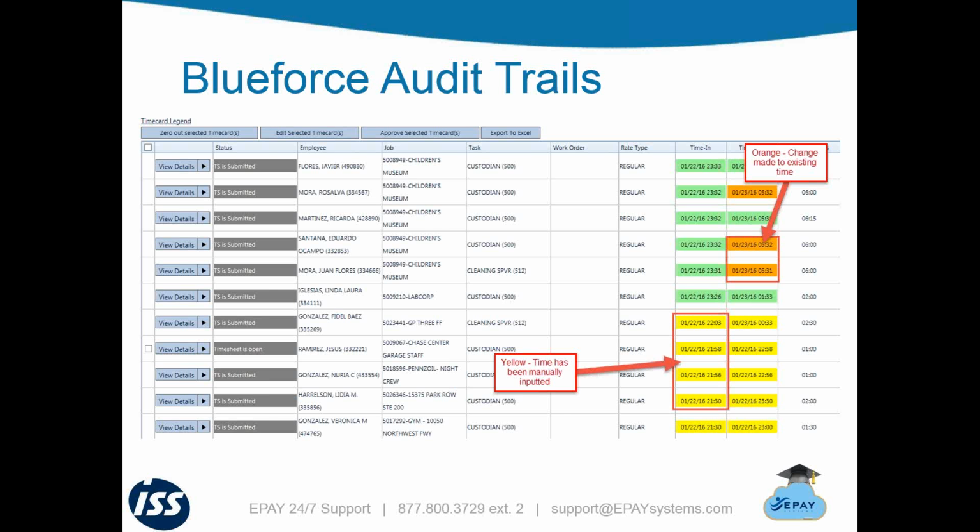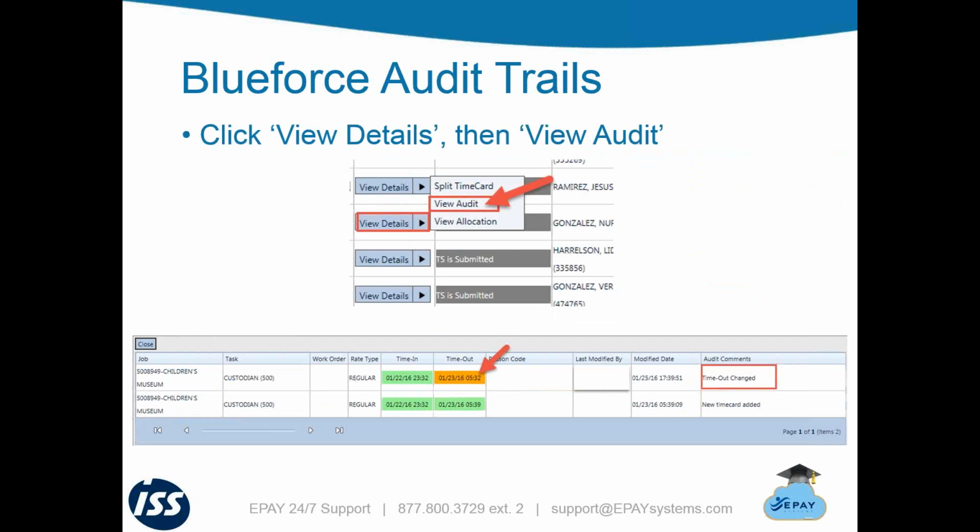We're going to go through this a little bit as soon as I log into Blueforce. Once you log into Blueforce and go to the time card screen, each time card line will have a view details button on the far left-hand side of that time card line.